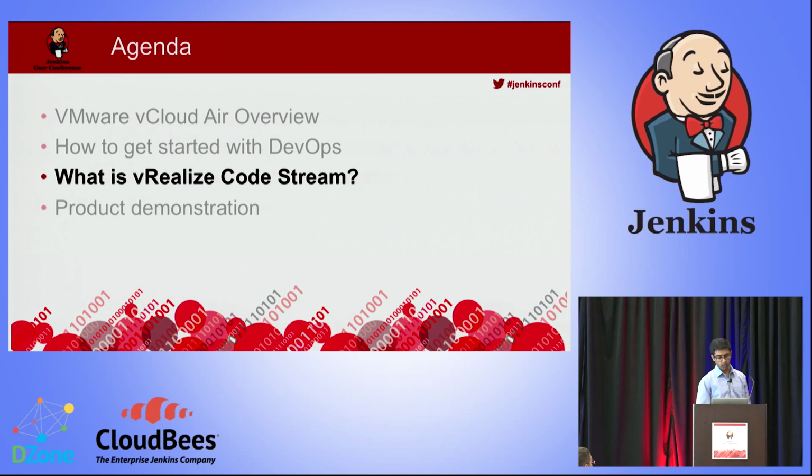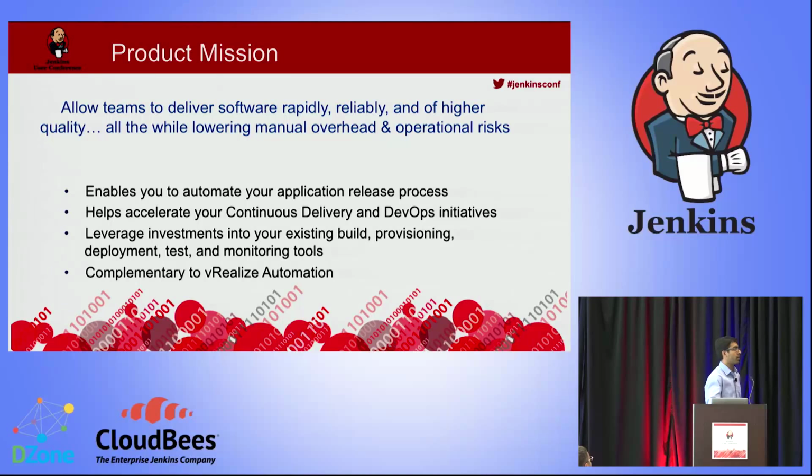So with that, I want to quickly get into the core product, which I want to cover in the rest of the time, specifically vRealize Codestream. vRealize Codestream is a solution offering from VMware, specifically targeting the release engineering teams and the DevOps team in order to enable them to perform the most reliable and rapid releases, concentrating on higher quality, at the same time making sure that it lowers the operational risk involved.